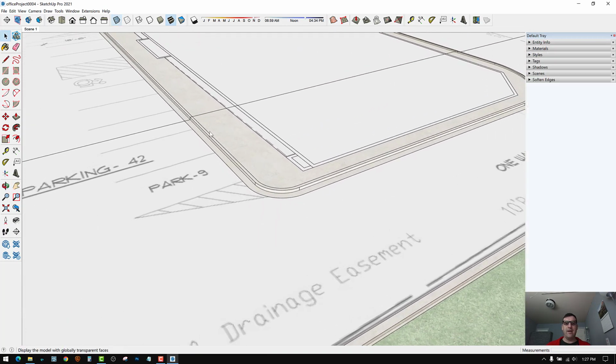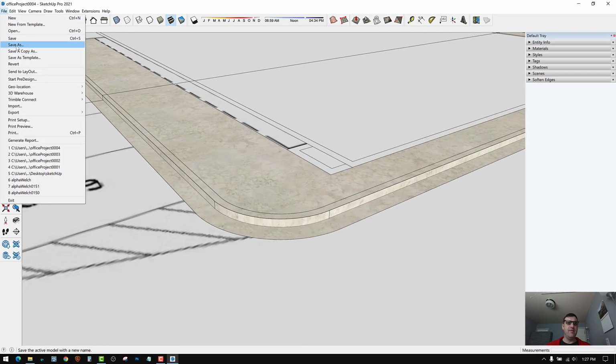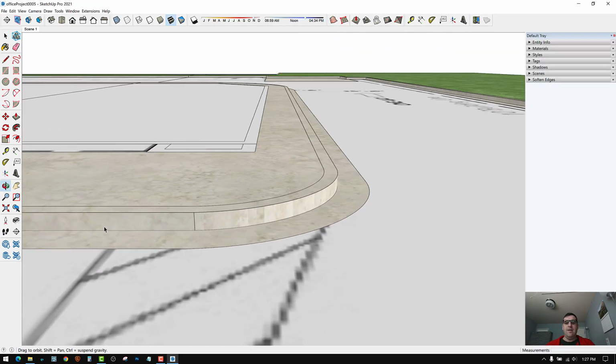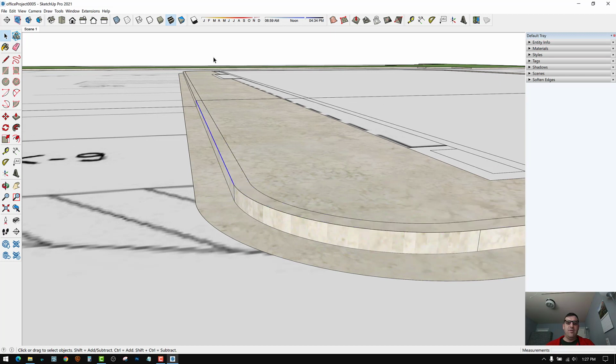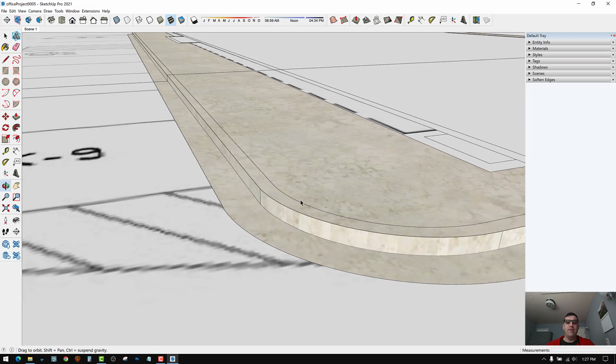Now I'll go out of X-ray mode and I'm going to save it. And there's something I like to do, because these edges are so sharp. In real life, this edge here would be smooth.